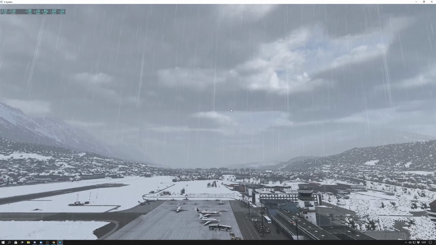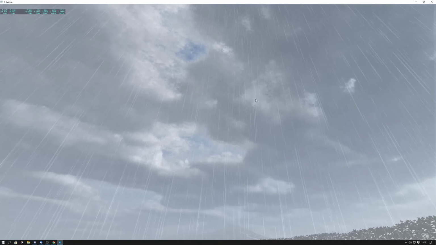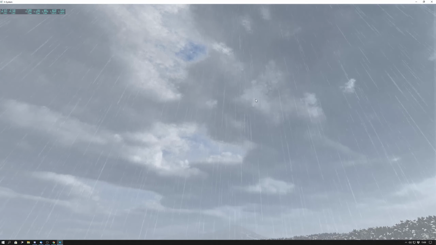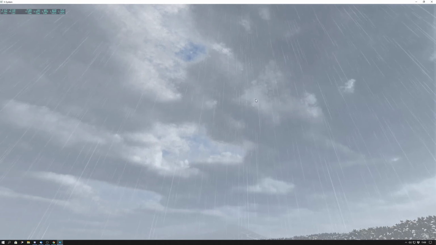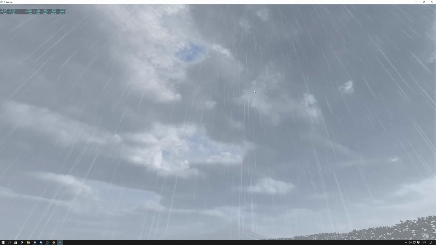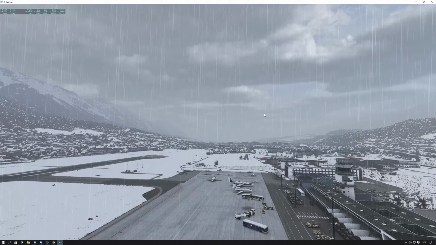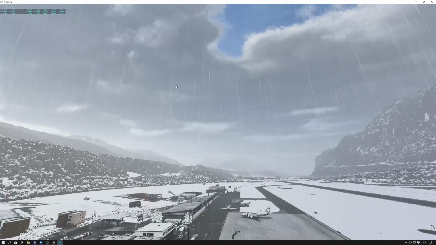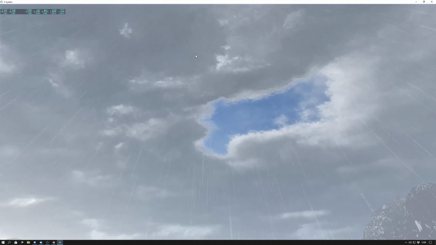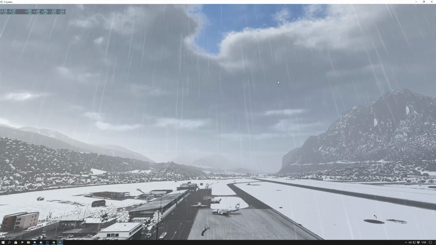So they are dynamic. It's just that now look here, right? When I was scrolling up through the clouds, you had that kind of breakup and that noise effect. Here, you can't see it, and to me, that looks fantastic. Absolutely fantastic. I haven't got a problem with that whatsoever. Looks good. Absolutely looks good. And I love the way you've got the hole in the cloud there, so you can see a bit of a blue sky. That looks very natural to me.